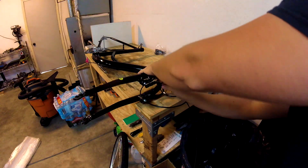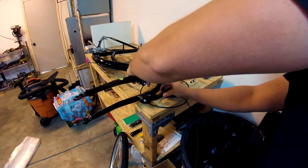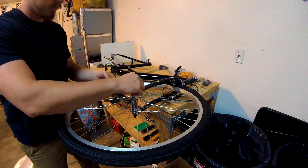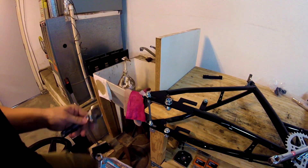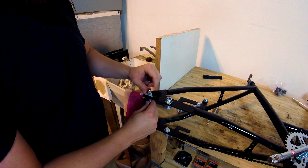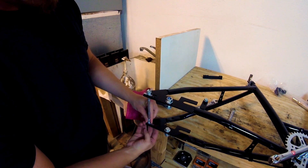I'm going to assemble this trike and I plan on putting a motor on it. I've done a motorized trike before — my yellow one — but I feel like there's room for improvement, especially since I lost the basket. With this build I want to keep the basket and I don't want to modify the frame, so everything I do has to be made as a bracket — I want everything to be bolt-on.